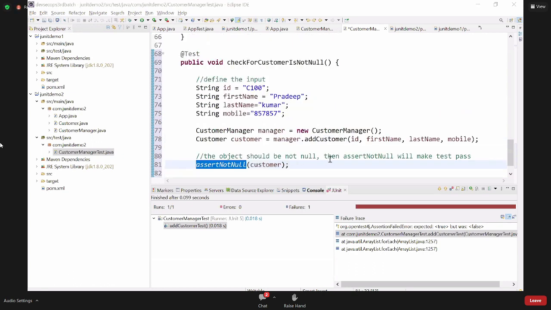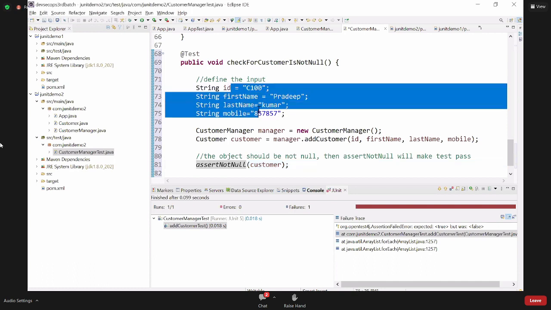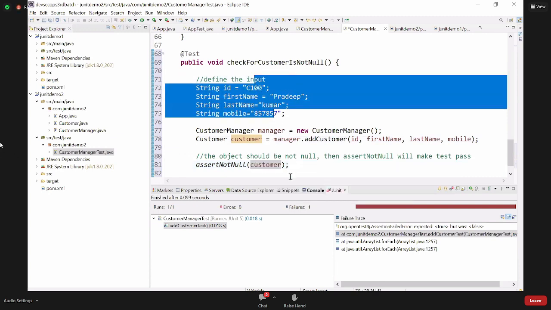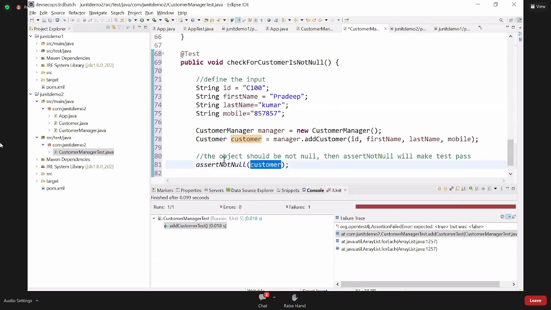Now you see, I'm adding this data using add customer. I got a customer object. Now when I say assertNotNull of customer, is this null or not null? Customer is not a null object, right? It is an object which has this data. So definitely this is not null. So assertNotNull will make the test pass.